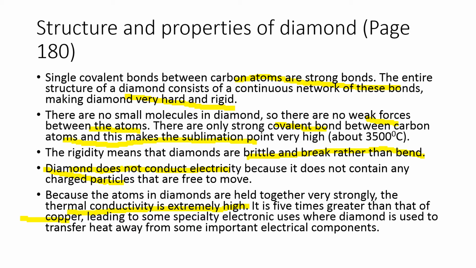So what you need to get off this slide is that when we talk about diamond, we know they are very strong because each carbon atom is bonded to 4 other carbon atoms. They do not have intermolecular forces. They only have strong covalent bonds, which means that if you try and push it or put pressure on diamond, it will probably break. But at the same time, it's strong because of the covalent bonds, which is why you can use diamond for cutting equipment.